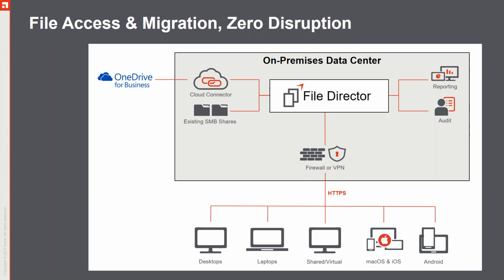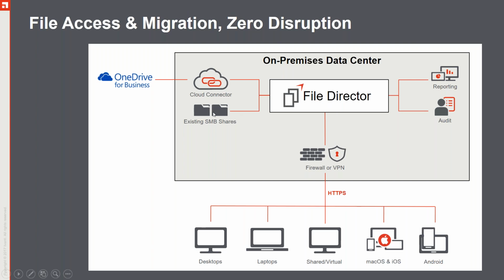Pete, we did want to touch very quickly on File Director. I'm conscious of time, but File Director is really starting to gain some momentum, particularly in the last 6 to 18 months. We've seen some fairly significant deployments of File Director, 120, 140,000 seats in size. File Director is a virtual appliance, or appliances. You download File Director. You spin it up in ESX or Hyper-V, you stick it in your DMZ, and it suddenly provides HTTPS access from all of your devices back through to your existing SMB shares.